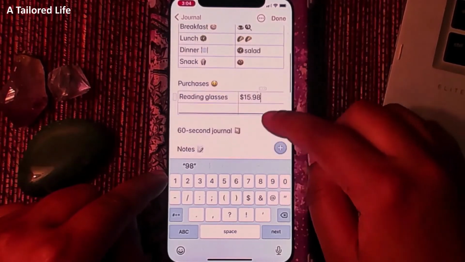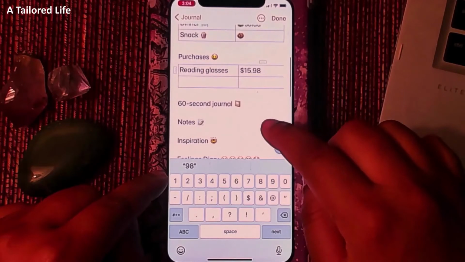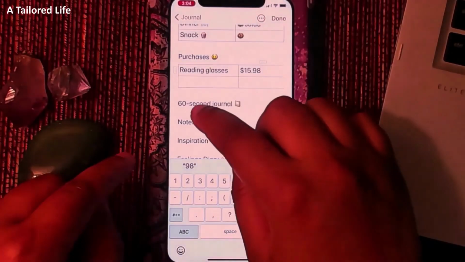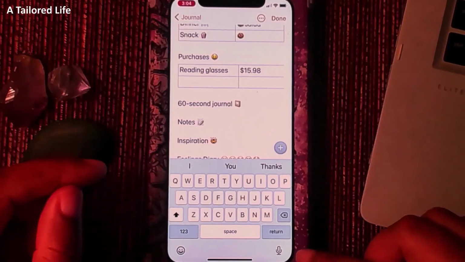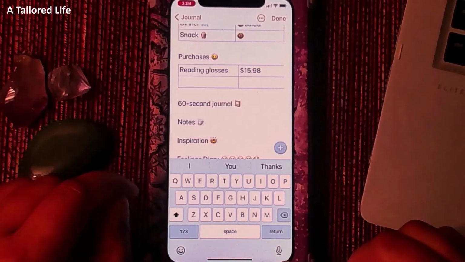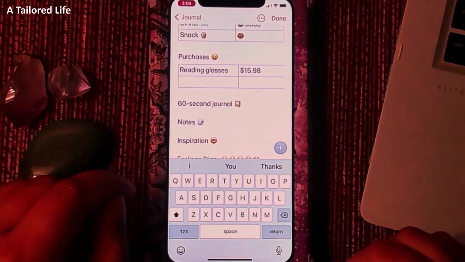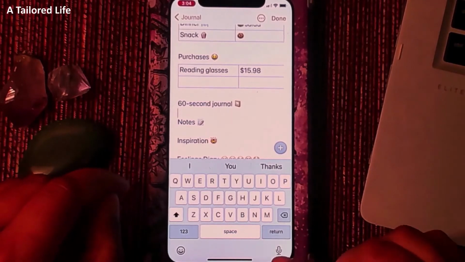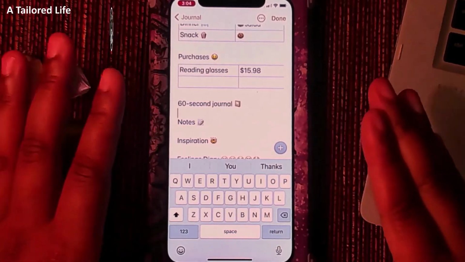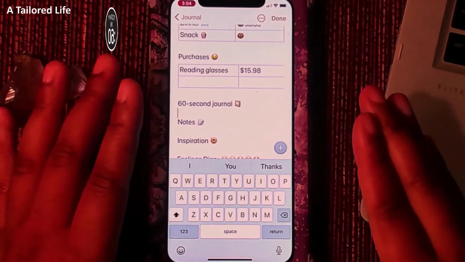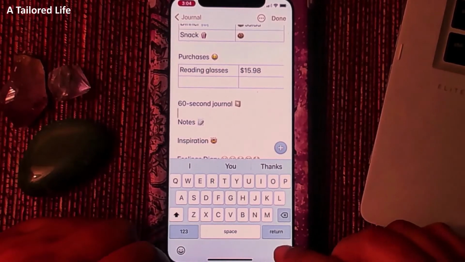The 60-second journal is where I use the dictation button at the bottom to capture everything that I'm feeling or thinking in a stream of consciousness. I try to limit it to about 60 seconds. You can journal longer than 60 seconds if you want. You may have to hit the dictation button a second time, but you can certainly have this journal entry be longer than 60 seconds. I set my goal at 60 seconds because that is attainable for me as an everyday practice.